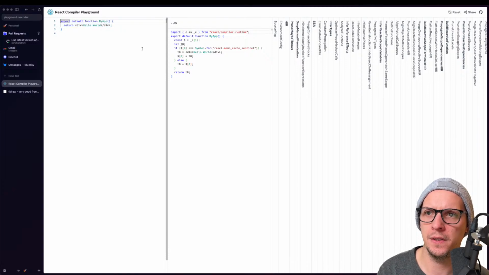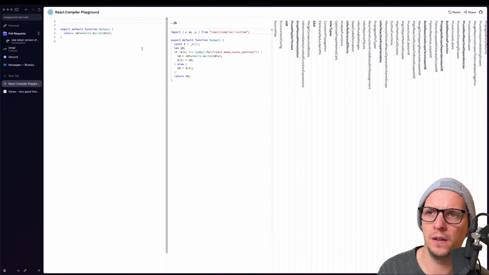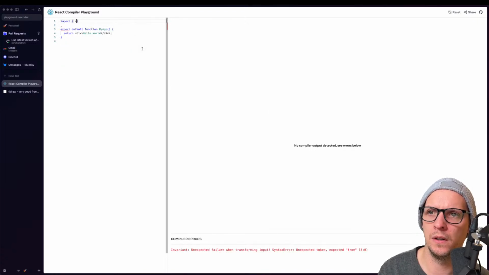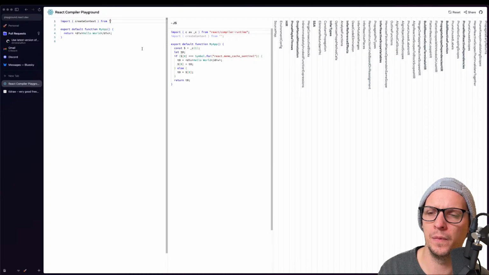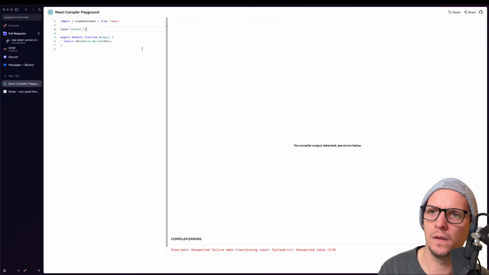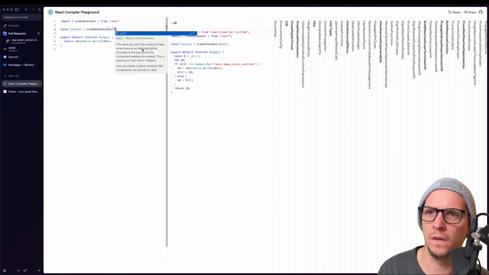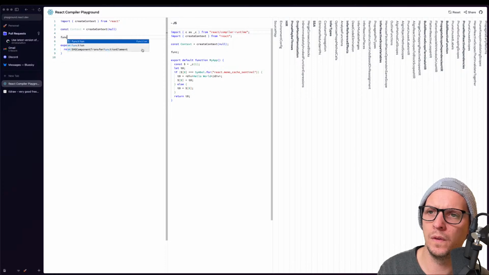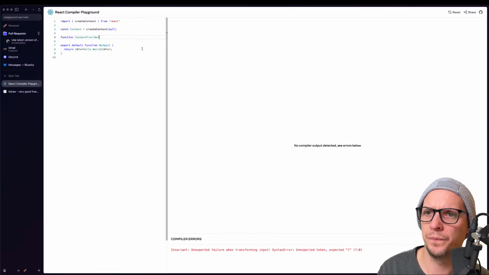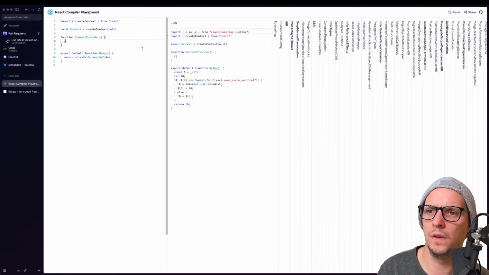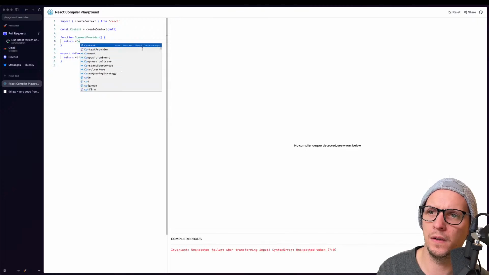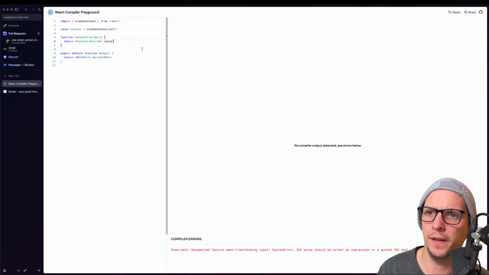Let's try context. Can I create context here? Import createContext from React. And then we're going to return Context.Provider with value, just put the object here, and then children.